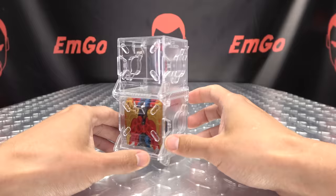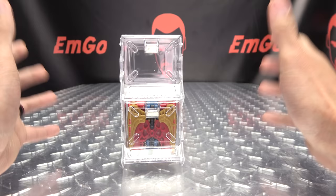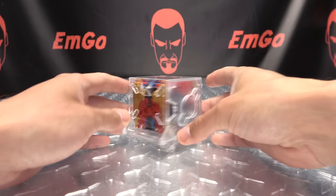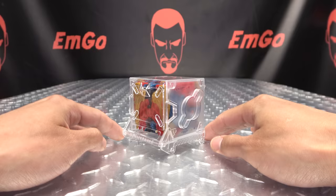I don't have enough to really make a wall. I think I have like four more, but not enough to make a sizable wall. But cool that you can stack these up, and you could build a fort out of these if you have enough of them. But yeah, there's Kirin. He's charging now. He's sleeping. We'll just leave him alone. But yeah, that is basically it. So there you go.